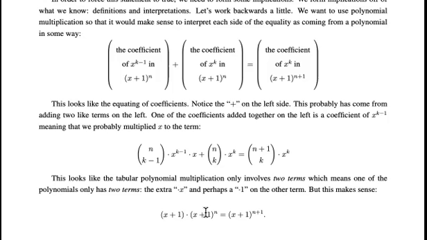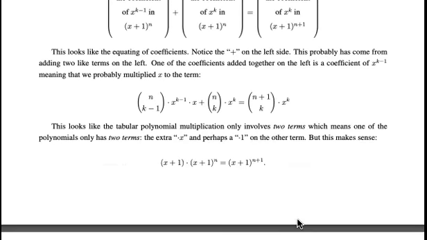In fact, there's only 2 ways of getting that. How does the 1 get an x to the k power? By multiplying by an x to the k power. How does an x get to an x to the k power? By multiplying by an x to the k minus 1. In fact, this is exactly what we get: x plus 1 times x plus 1 to the n, and hey, that's x plus 1 to the n plus 1. And that's exactly what we have here, this coefficient. So we're really just equating coefficients in this multiplication, and that's it.